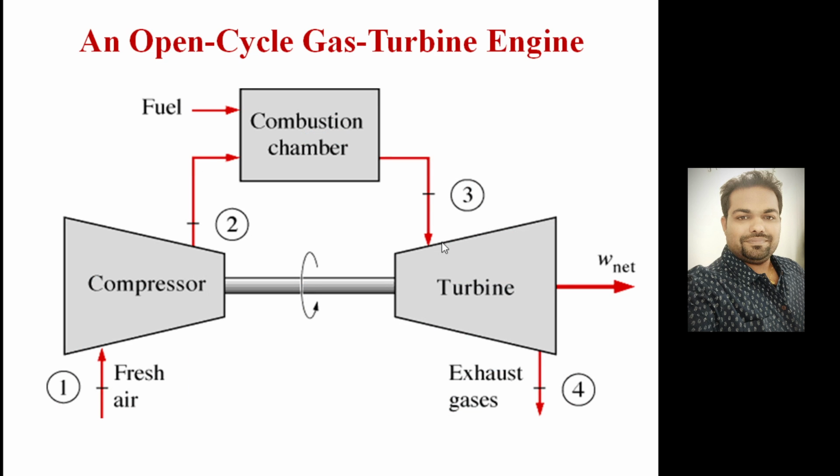This is the open gas turbine cycle, right? You look at it: fresh air enters the compressor, and compression takes place in process 1 to 2, a reversible adiabatic process. Then in process 2 to 3 combustion takes place, where heat is added reversibly at constant pressure, followed by expansion 3 to 4 in the turbine, a reversible adiabatic process, and finally the combustion products are expelled to the atmosphere. Then fresh air again comes in and the process repeats. So this is an open cycle gas turbine.